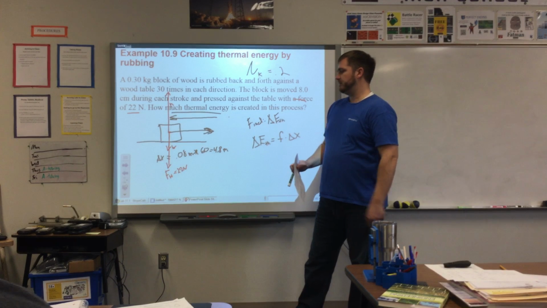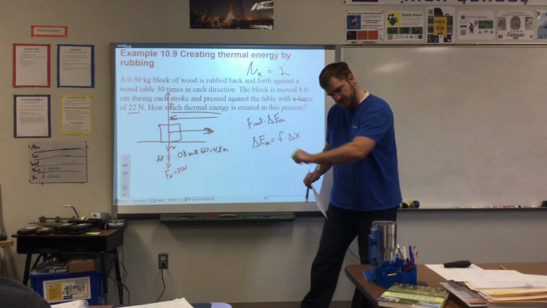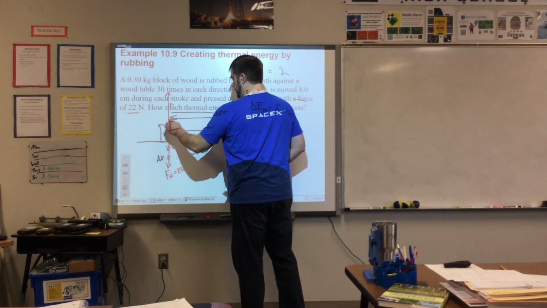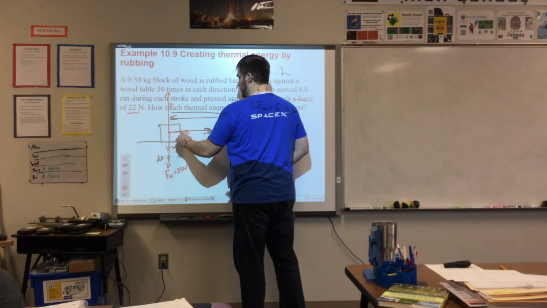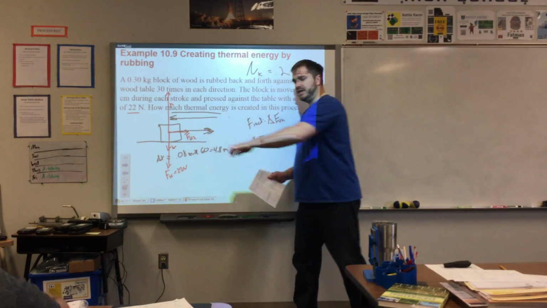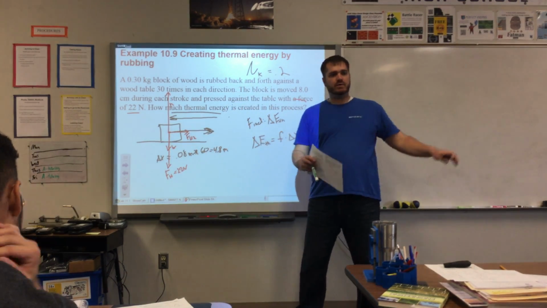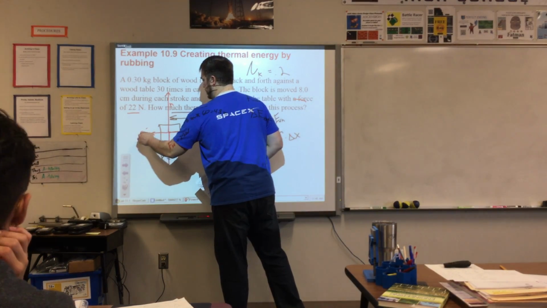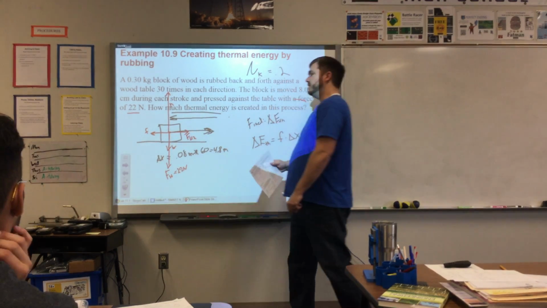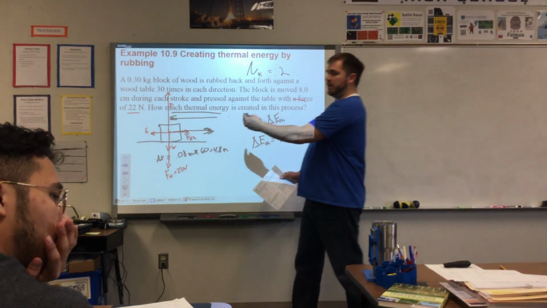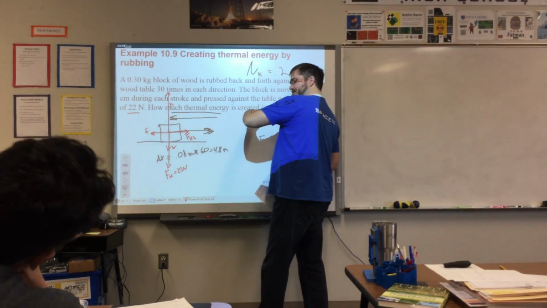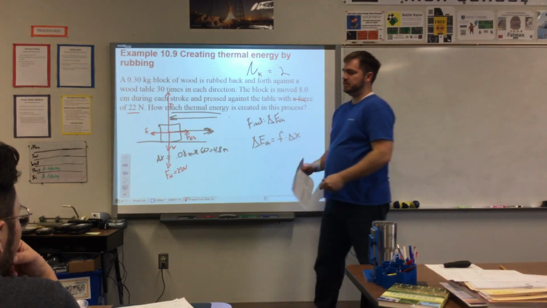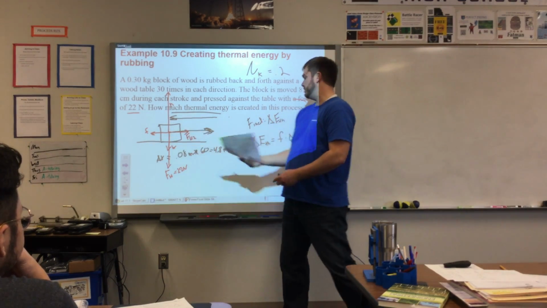The force of the hand is pushing down, so that way it can move it back and forth. There's also the hand, I'll call this FH2. Obviously the hand is also moving it back and forth horizontally, but we really don't care about that. What we're interested in is that friction force going in the opposite direction. In fact, at one moment the hand is pushing this way, but then whenever it turns around and gets to this point, it's going back that way. But we'll just treat it at this particular moment right here.